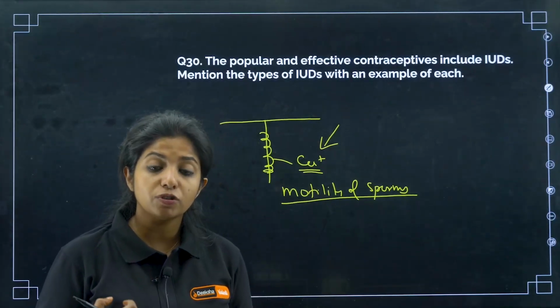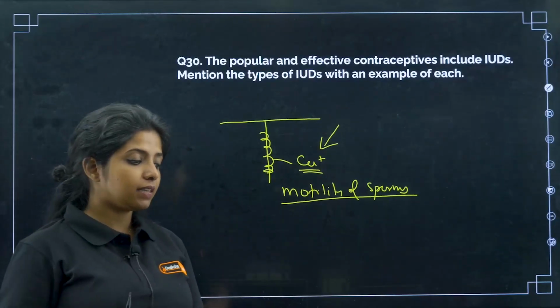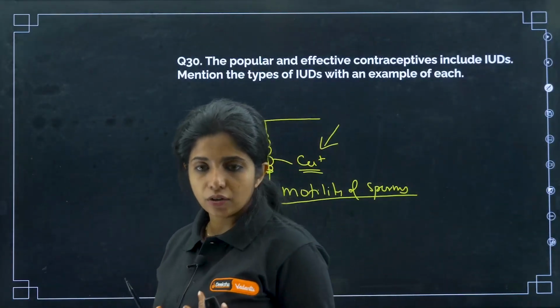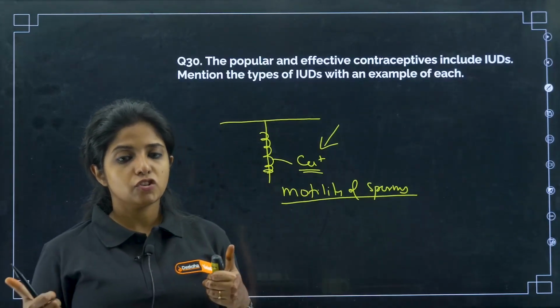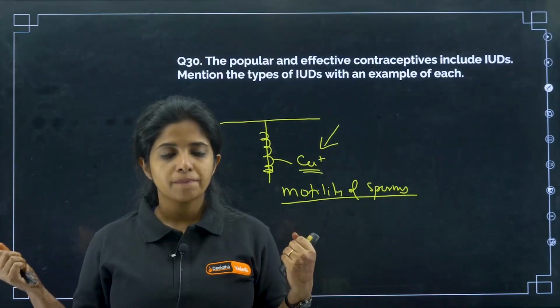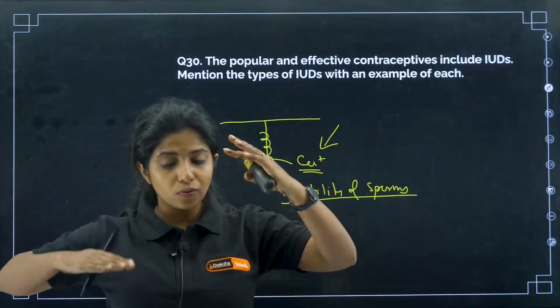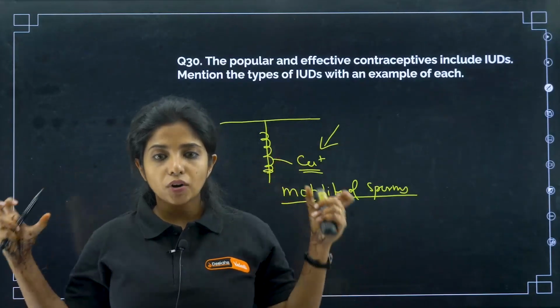So, example is progesterone and things like that, where basically they are going to release hormones inside the uterus. Now, hormones, obviously it's there in the uterus. We have progesterone, estrogen and things being released by your ovary. But when their level becomes changed, there is an imbalance over there, it will be not really good for our body.